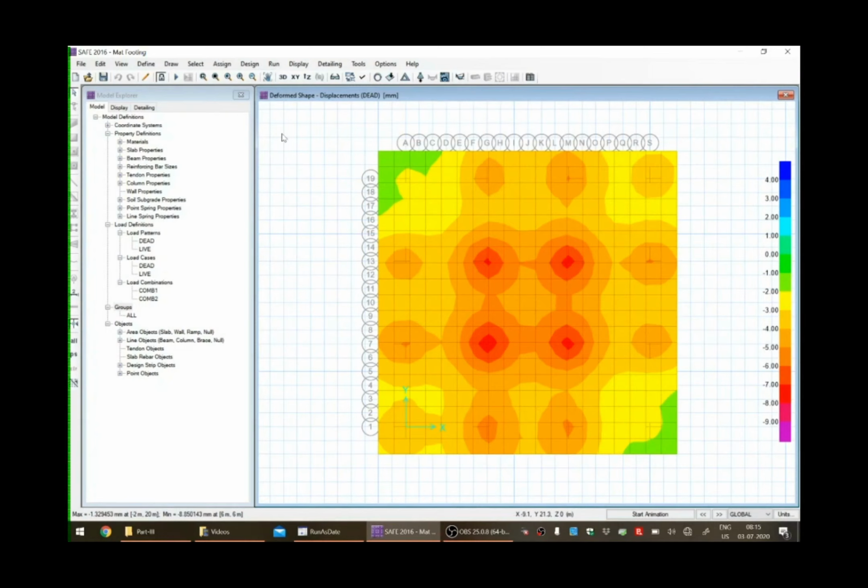Now let us carry out the design for the footing. From the Run menu, click on Run Analysis and Design. So design is being carried out.